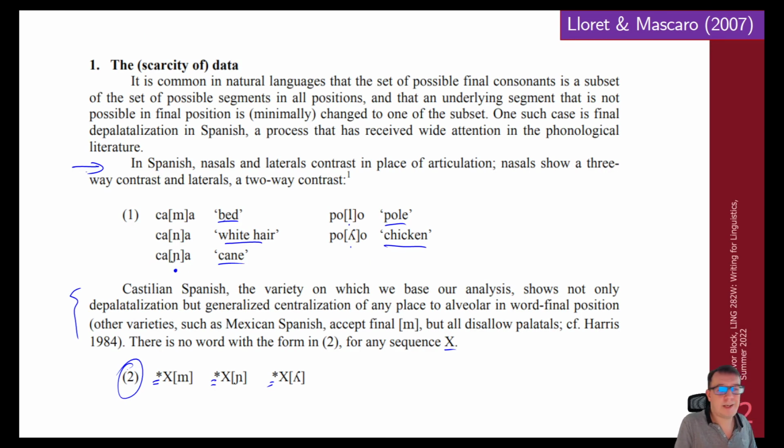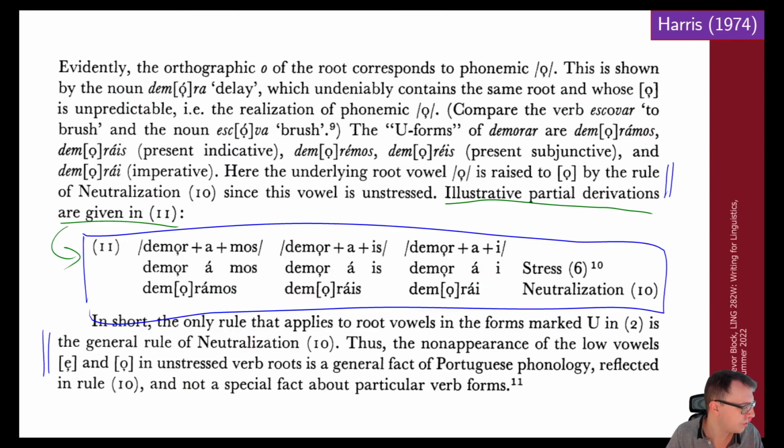But what I really like about this is just how clear everything is. You can see the contrast between these sounds. In fact, it's lined up so well. You don't really even need to know what you're reading from the paragraphs to understand what you're looking at if you understand what a minimal pair is. Same with pollo or pole and chicken. So I like those two.